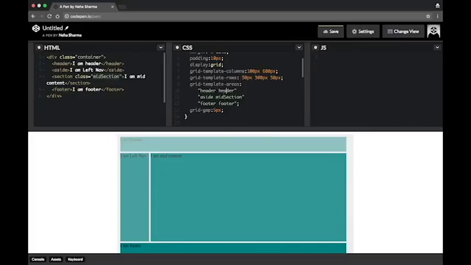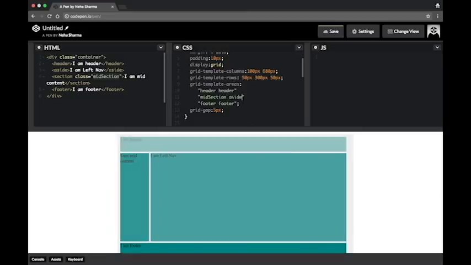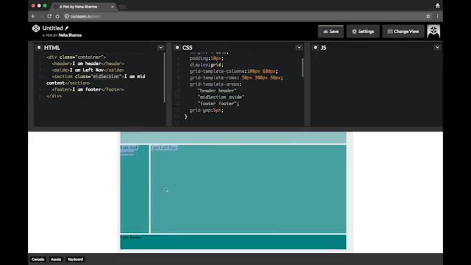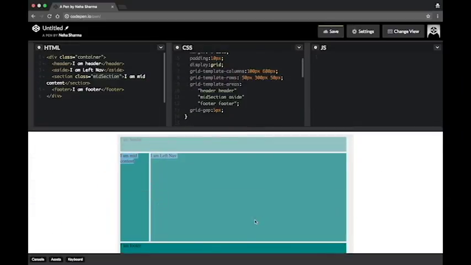One more thing, guys. If I change the layout from here, so for example now I want my midsection to be first, and then my left navigation. As you can see this has changed, but in the console the markup will remain the same as you declared. This is a pretty neat thing that you can control. You can change the layout through CSS only, but in the DOM it will remain the same as you declared. So this is one way of doing it.